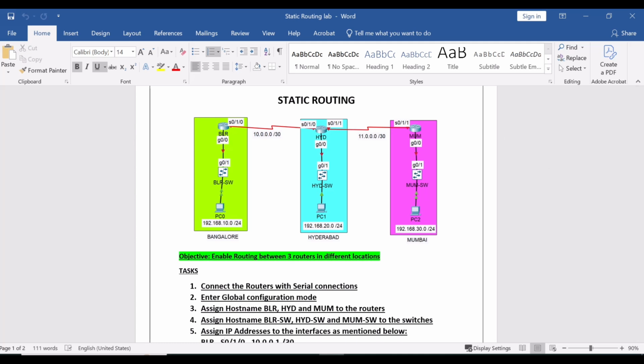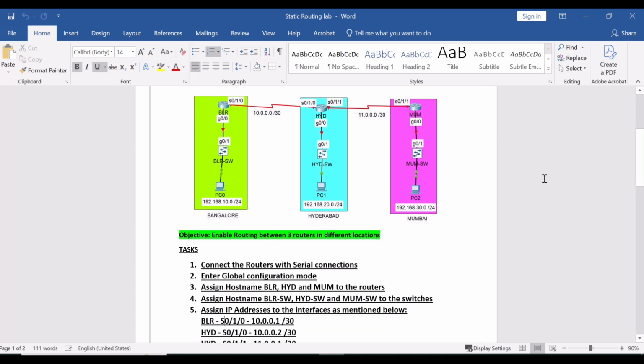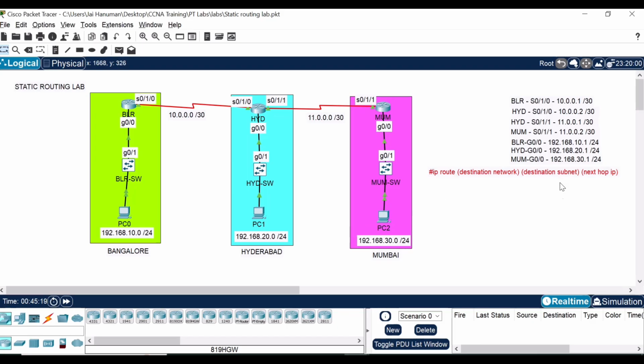Okay, so it is easy to configure static IP routing, and it is easy for a network administrator, only if there are very few networks, maybe two or three or four, because we will be able to remember the destination networks or subnets.